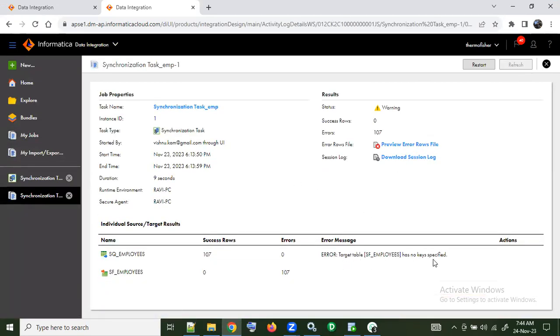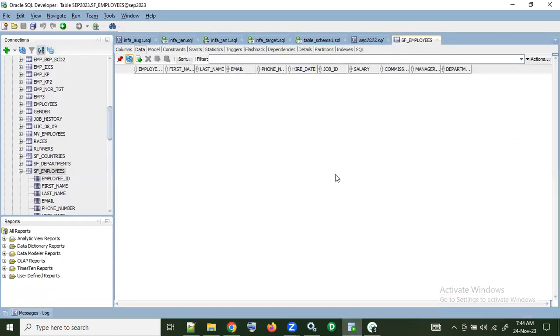So target table has no key specified. So it will not load any records into the target because the target does not have any key. So let's create a key. Constraints.